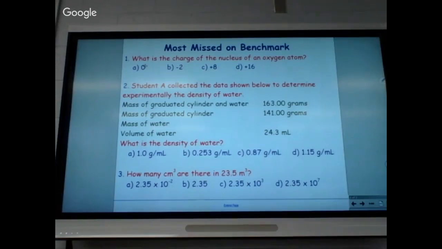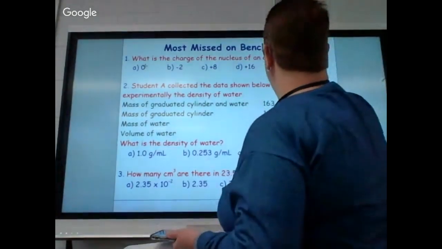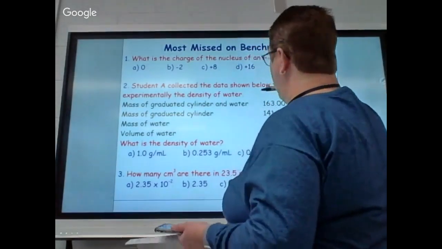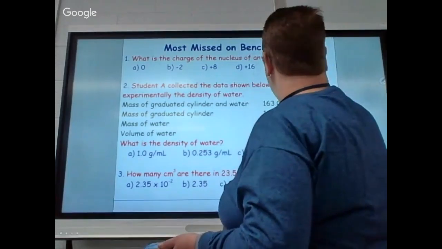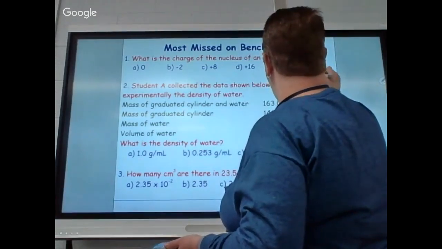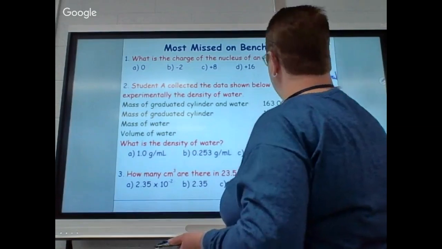All right, the nucleus is the key to the question. For those of us who want to do corrections, let's talk about it. If the question says the nucleus, what do we know about the nucleus? What parts are the nucleus? The protons and the neutrons. So how many protons? 8 protons. It doesn't even matter about the neutrons, but let's say there are 8. The neutrons are neutral. So what charge would it have?